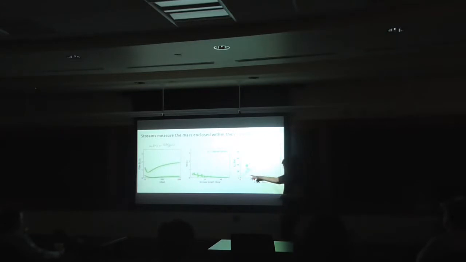So here on the y-axis, I'm showing the minimum location of this minimum over here for individual streams as a function of the current position of the stream at the present. And so in general, it looks like streams that are farther away also have this measurement of the radial acceleration that's also farther away. But this is off from this one-to-one line that we might naively expect if we think that the streams are kind of giving us a local measurement.